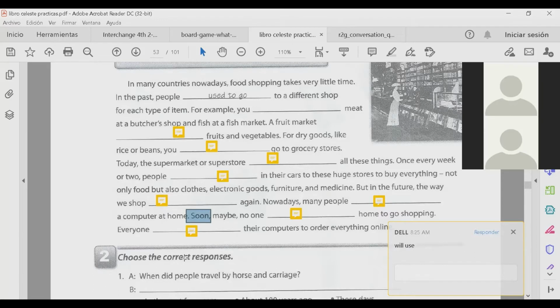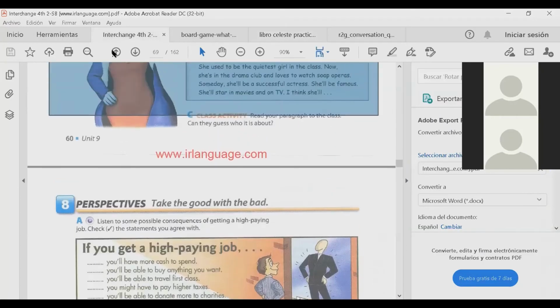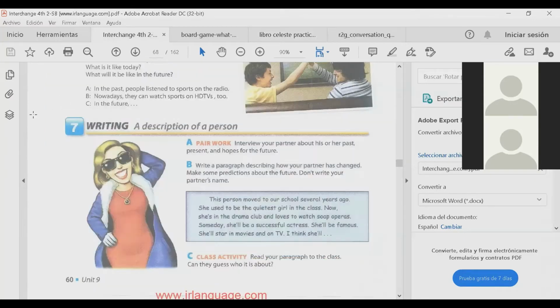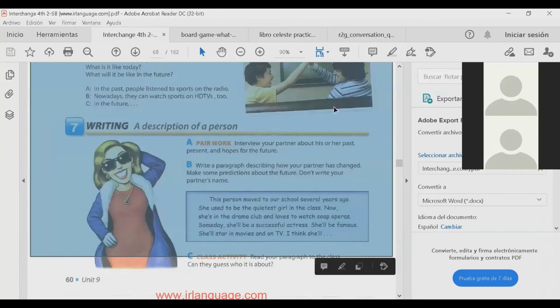Let's take a look, guys, at the paragraph about the homework. The homework was this one. Let me show you here, because maybe you're going to be like, what teacher, what homework? It was this one over here, exercise 7. It was about describing one person, actually, one relative. So do I have any volunteer, guys?